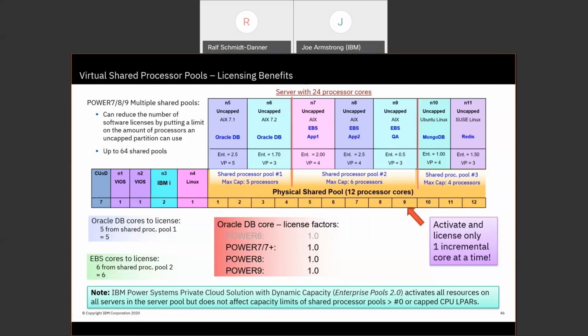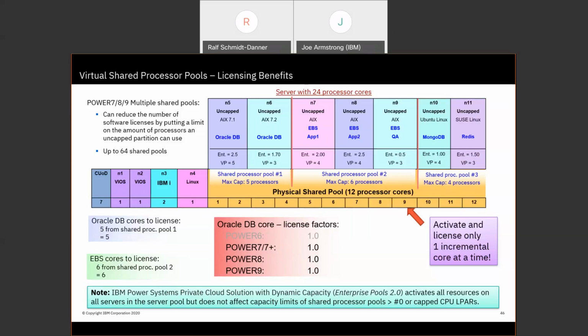Also want to highlight, you can, of course, activate via capacity on demand just 1 core at a time, and that would be the smallest license increment. We have very recently renamed, rebranded, extended the Enterprise Pool 2.0 option.